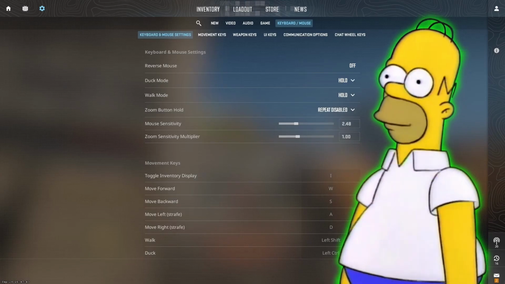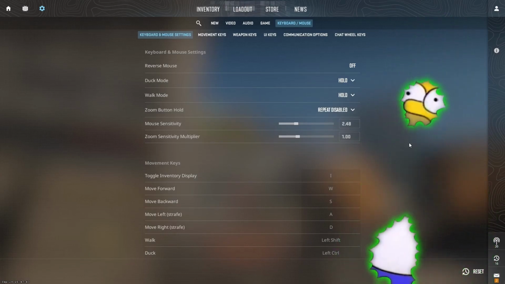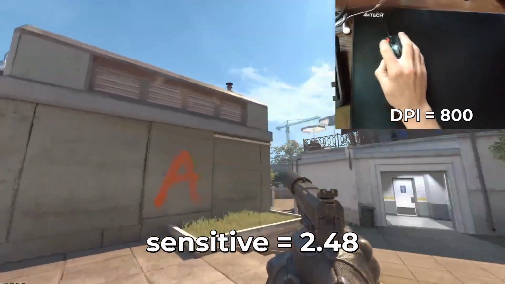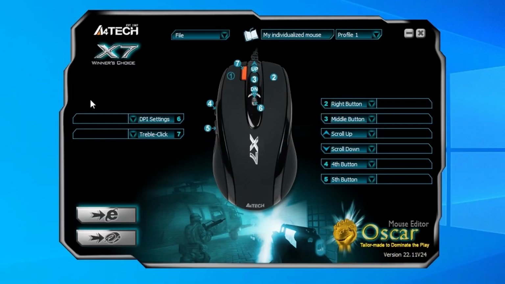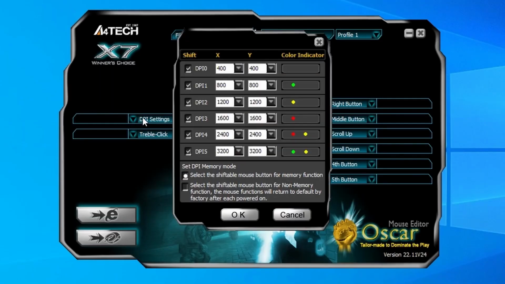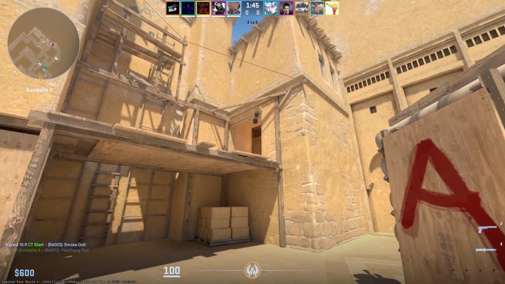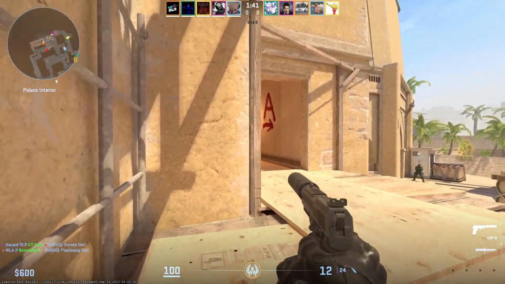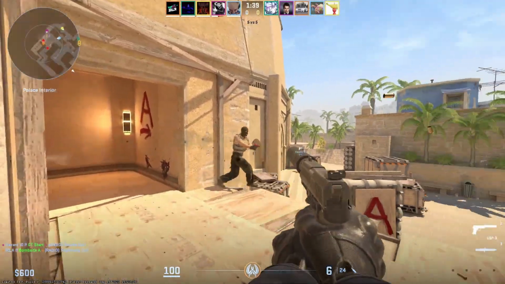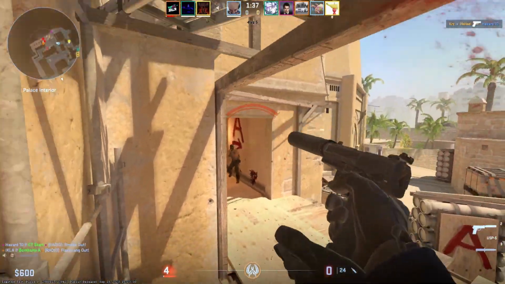I know it can be unclear to begin with why we need to set it up twice, but DPI and mouse sensitivity in the game are two different parameters. DPI is a physical parameter which determines how sensitive your mouse is, while mouse sensitivity in the game is a program parameter which determines how quickly the game reacts to the movements of your mouse. Together, they determine how quickly you can move the camera and aim during the game.